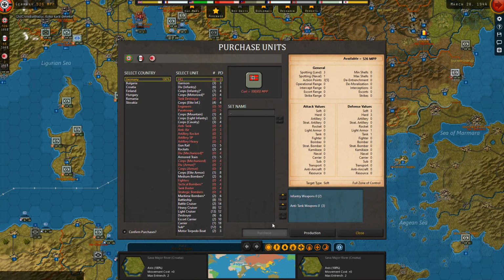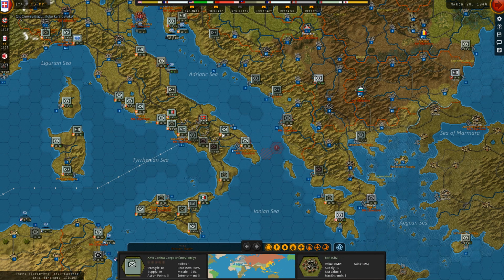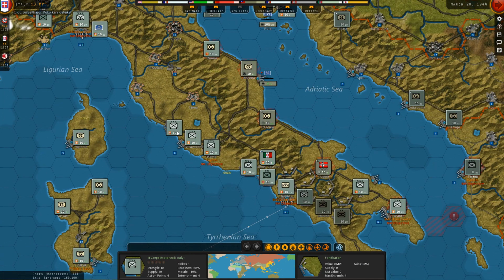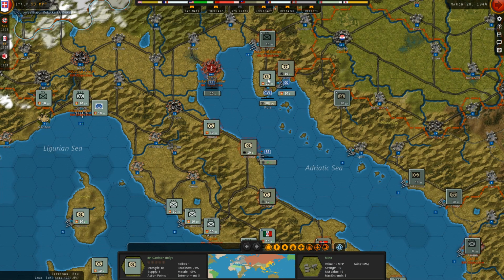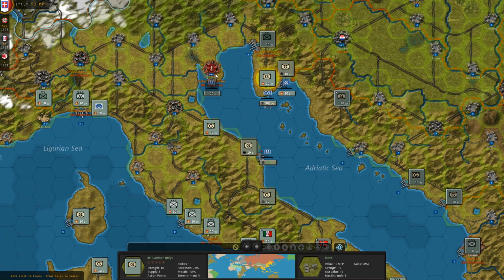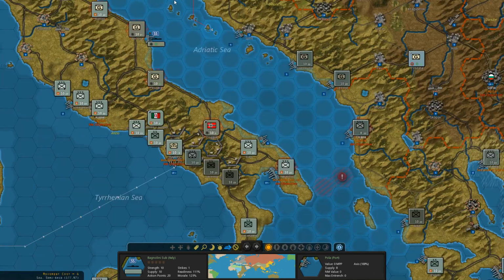Let me see something. What else I got for Italians next? Production wise, yeah, I still got units, but they're ways out. Got another sub coming. No. Entrenchment. Let's get on and block this stuff right here.